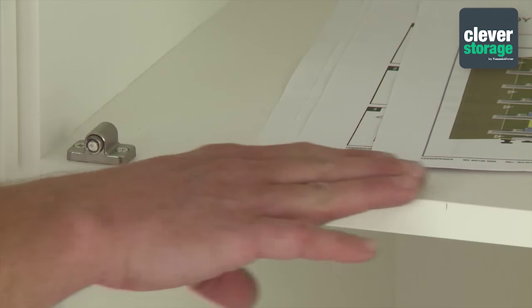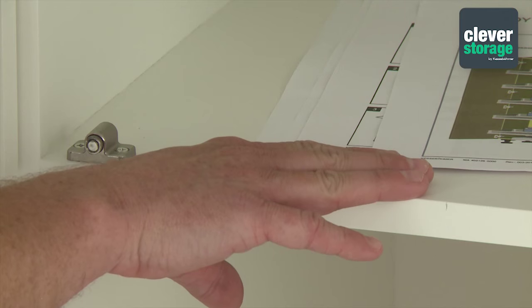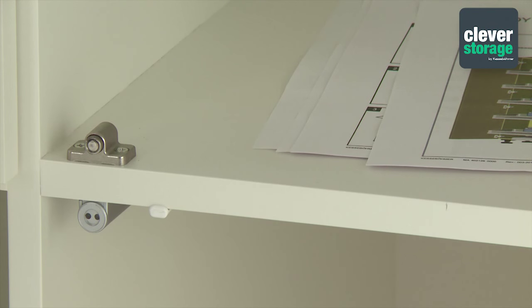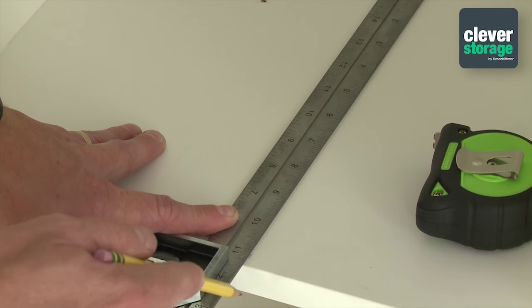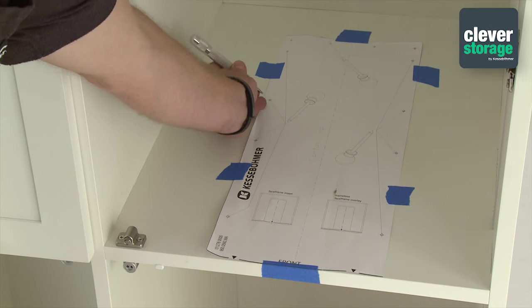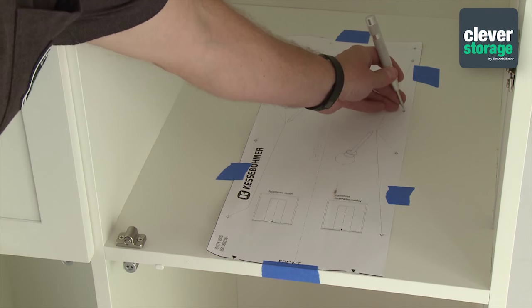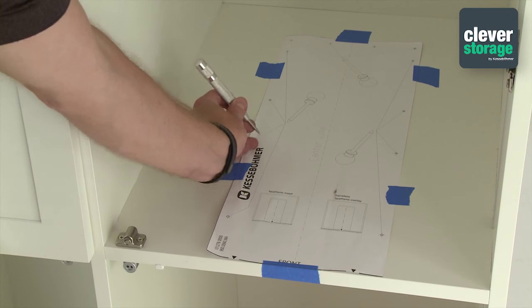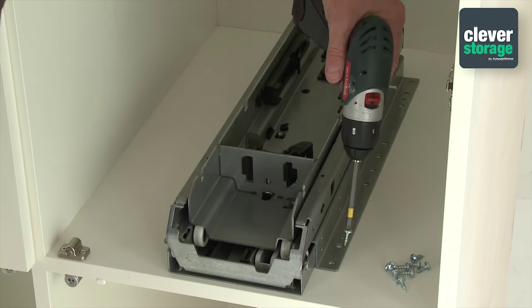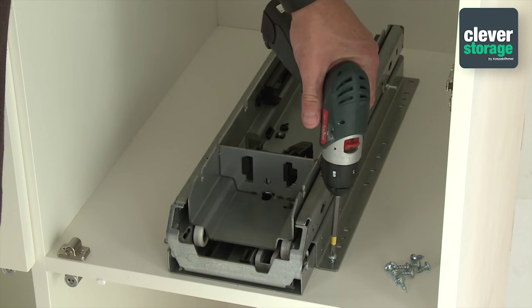It's important to remember that you will need a flush floor for this installation. If you don't have a flush floor, a shim will be required. First, you will draw a center line from the front to the back on the floor of the cabinet. Now place your bottom template onto that line and using your awl, mark the 12 holes for the bottom runner and drill pilot holes. Attach your bottom runner to the floor using pan head screws.